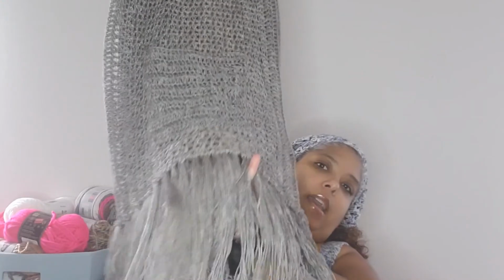I know everybody's into those right now. I will probably be making up a bunch of these in different colors. Even maybe a scrap one, just so if people want to get a quick Christmas gift, they'll be able to. So I was literally working on that up until this morning to get that done, because I got that yarn on my Tuesday trip to Hobby Lobby, and I was really waiting on Big Twist, which was going to go on sale this weekend from the 20th to the 22nd. It was going to be $1.99 a ball.